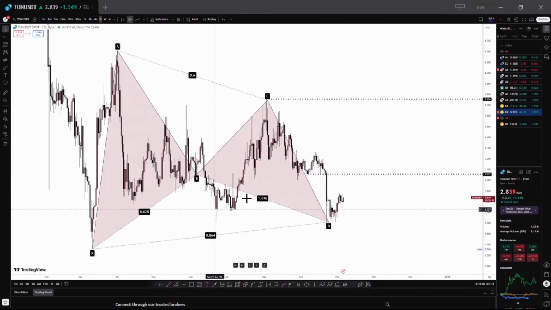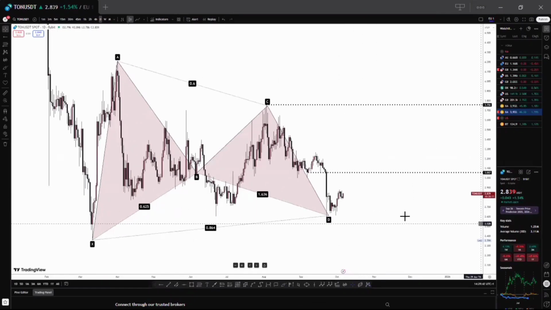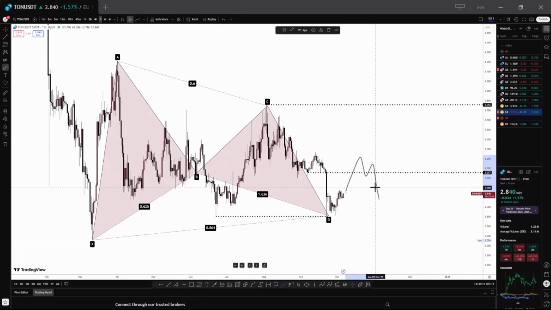All right. Now let's look at it from the light of SMC and supply and demand. What else can we say as confluence to this? We could see price clearing out this low, which we talked about, internal and external lows in the context of smart money. So that was kind of like a quick manipulation. We can see price correcting back up. So with all this confluence here, you can see my reasons why I'm bullish. And this could be my first overall target or something like this. If price doesn't break structure here, then I become bullish to clear out this high.